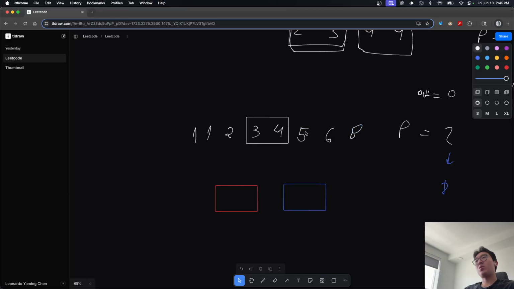And then here on this side, we only have huge numbers. So for instance, let's say we have 11, 20, 40, right? And then p is equal to 2, then the answer should be 1. But if you go to the 2, 2, 2, it's okay.